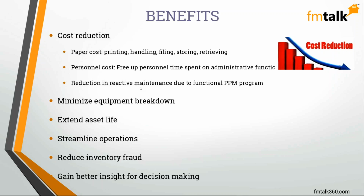If you have a car that is meant to be serviced at 6,000 miles or every 3 months, based on the usage, and you refuse to service the car, you increase the chance of breakdown. You increase the chance of your car breaking down on your way to work, and you even risk your engine going bad. And this is going to cost you more than when you have changed the oil, for example.